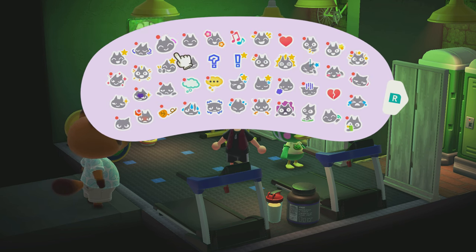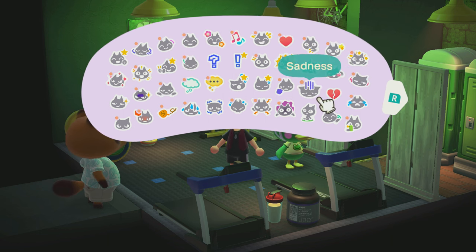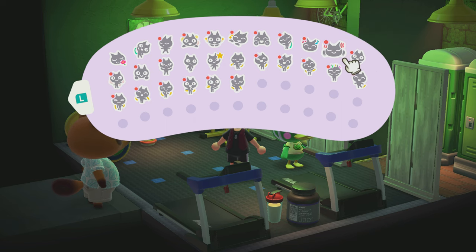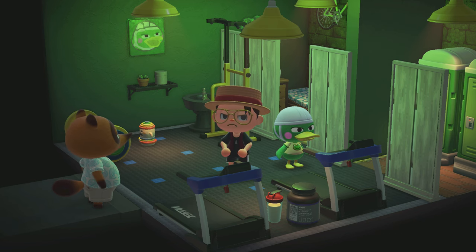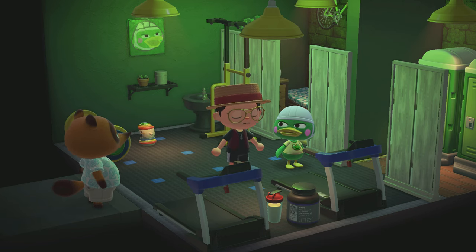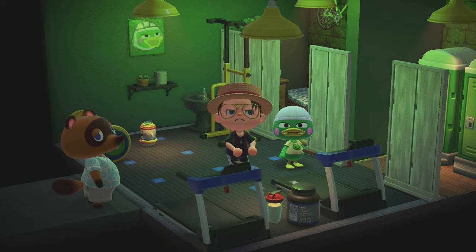I know there's a flex one. Flex, Scoot. Come on, you can do it. Flex. You can do it. They usually join in. Whatever. He's just confused.